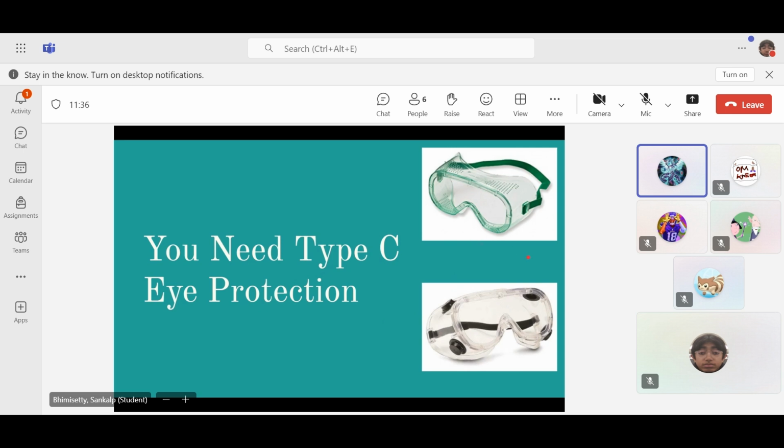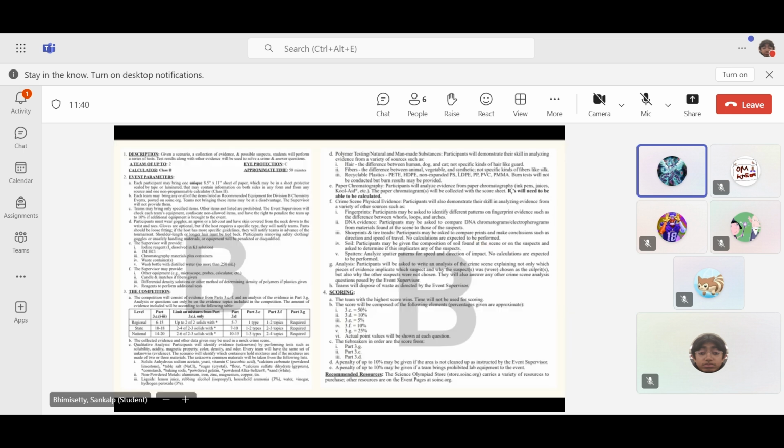And the other things that you will need, other than goggles, is that if we go back to the rules here, it says that each participant may bring one unique 8.5 by 11 sheet of paper. Basically, you and your partner combined can bring 2 sheets of paper, both double-sided, and these are basically your notes.